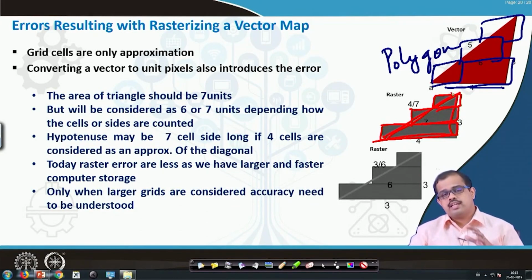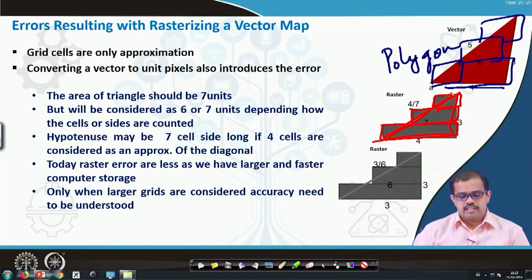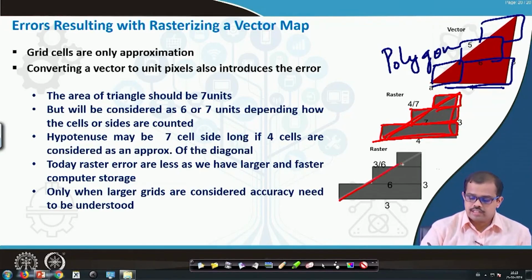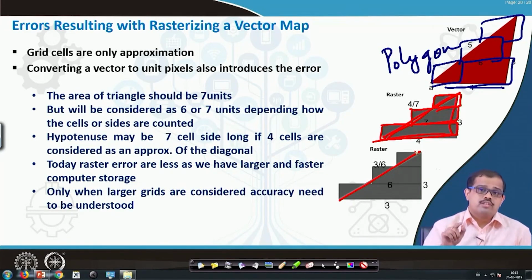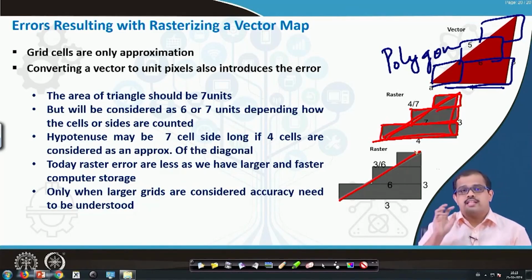Otherwise, if you consider it as 3 cells, then you may look at it as at least 6 cell sides. So this is the approximation error that you may get in a raster map. If you consider very large size grids, only then your accuracy needs to be understood in a bigger way.